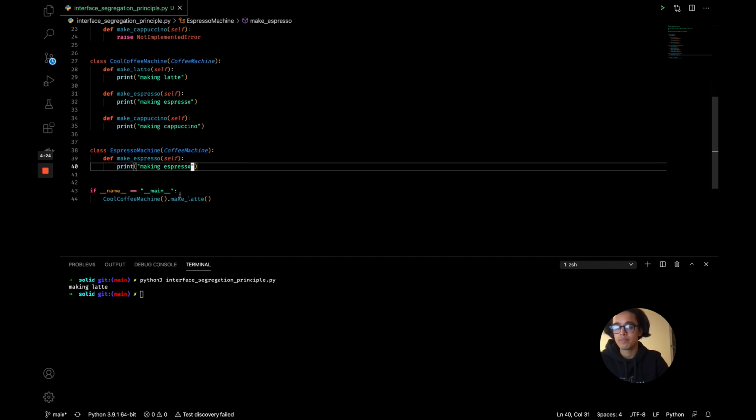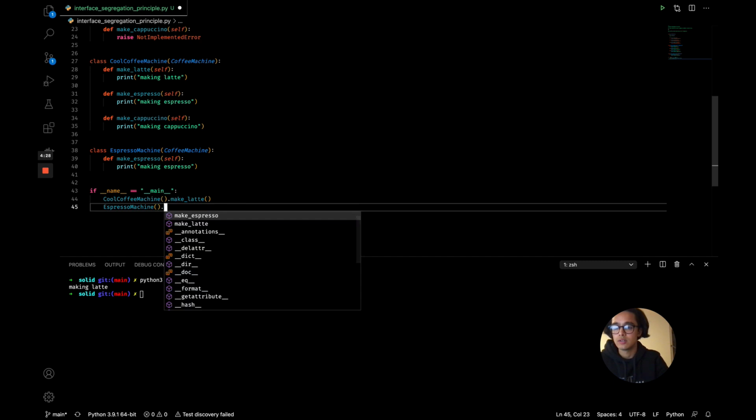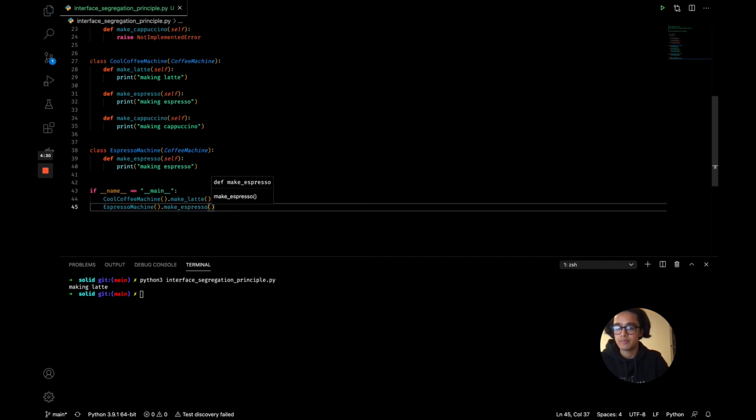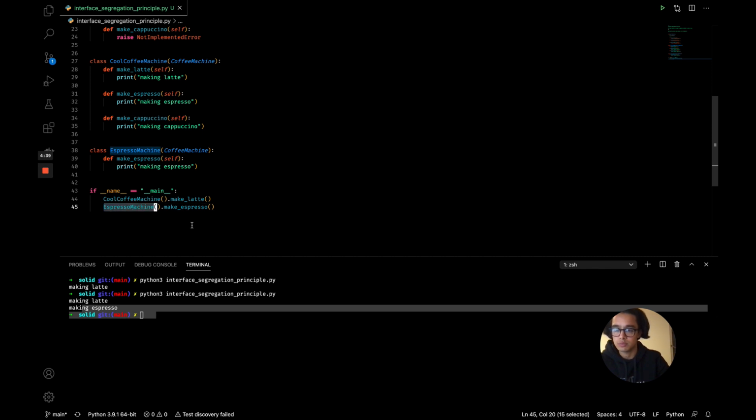There we go. Now we can run that and do EspressoMachine make_espresso, and we're getting "making latte" from the CoolCoffeeMachine and "making espresso" from just the EspressoMachine.